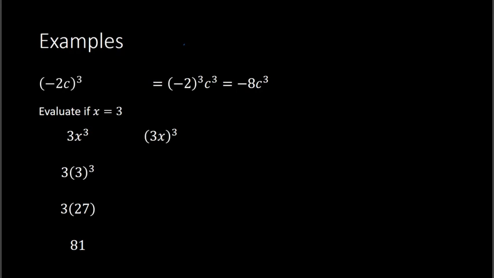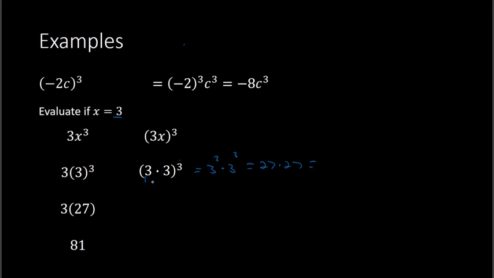Now another example, we have the entire quantity of 3x raised to the third power. So I begin by plugging in the 3 in for x. So I have 3 times 3 in parentheses. There are two ways you can do this. You could take the 3 for the exponent, put it with this 3, and then put it with this 3, and then put them together. So you could write this as 3 cubed times 3 cubed, and then simplify from there. That would be 3 times 3 times 3, that's 27, times 27, and whatever that is equal to.